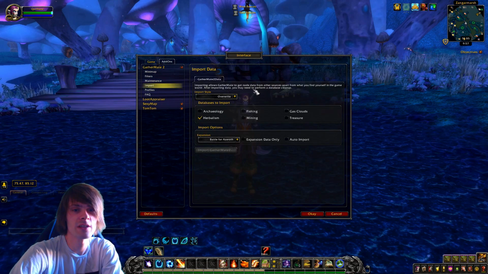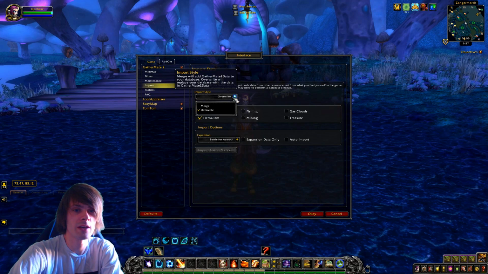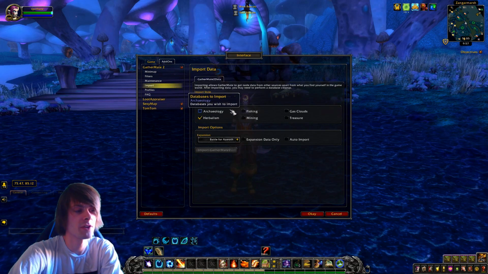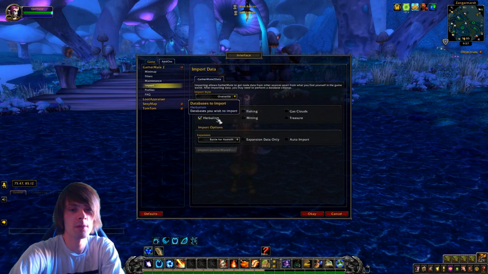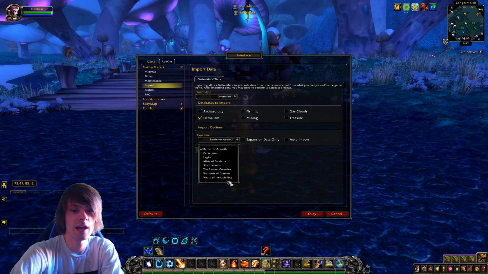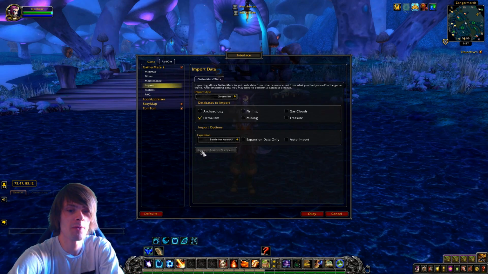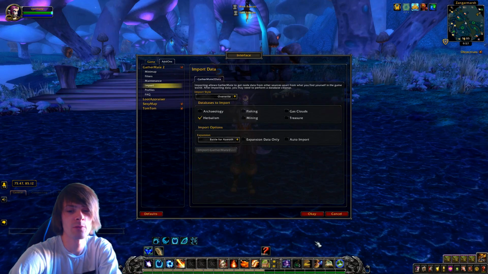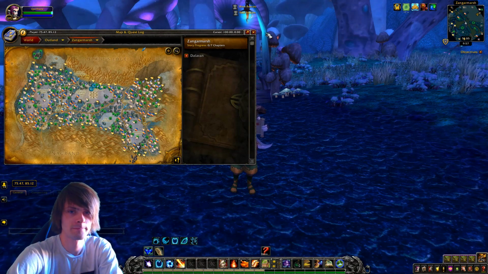The import section is the part that you want to go to. This is where import data, Gathermate 2 data comes in handy, because then all you've got to do is overwrite the data, or you can merge it. I prefer to overwrite, but it depends on how you feel about it. I will check herbalism and then pick what expansion I want any of the data to come from. Quite frankly, I import all of it, so that's not something I worry about. Then this button becomes checkable. You press it, it will import all of that stuff for you, and show it all on the screen right here.